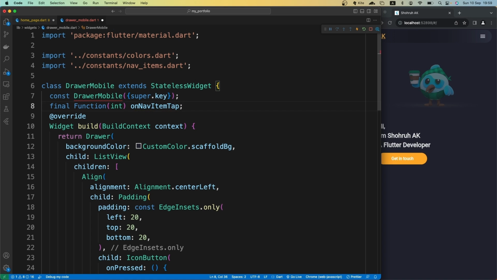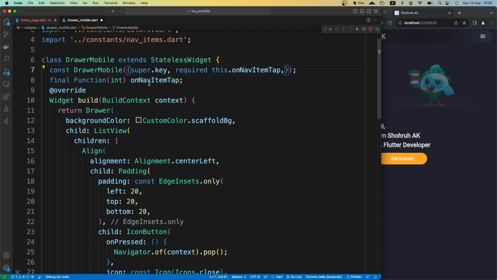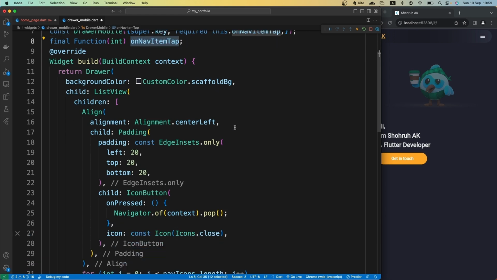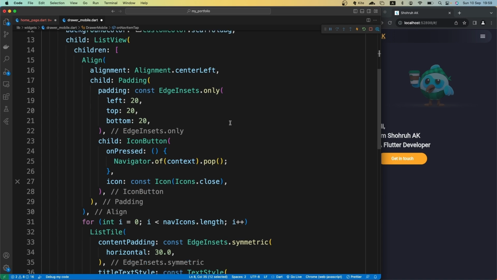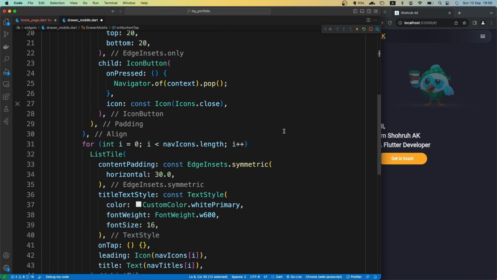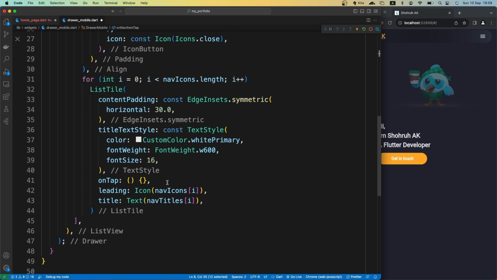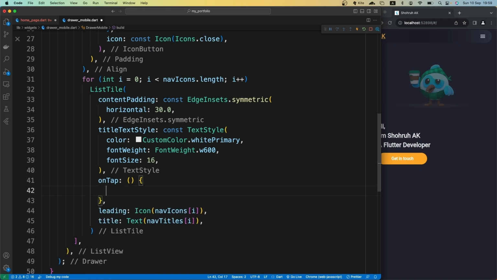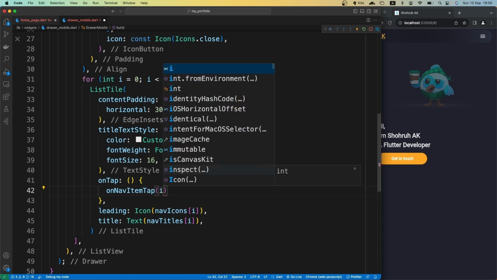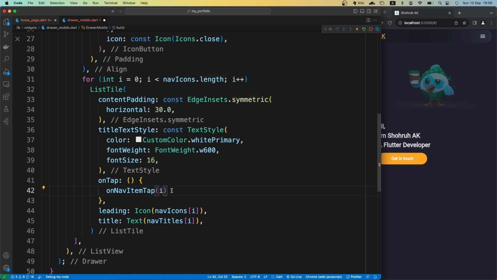Now we can add that final parameter, and we will grab this on nav item tap, and we come down here and just right here on tap, we will call that function, and we pass the index of our navbar item.